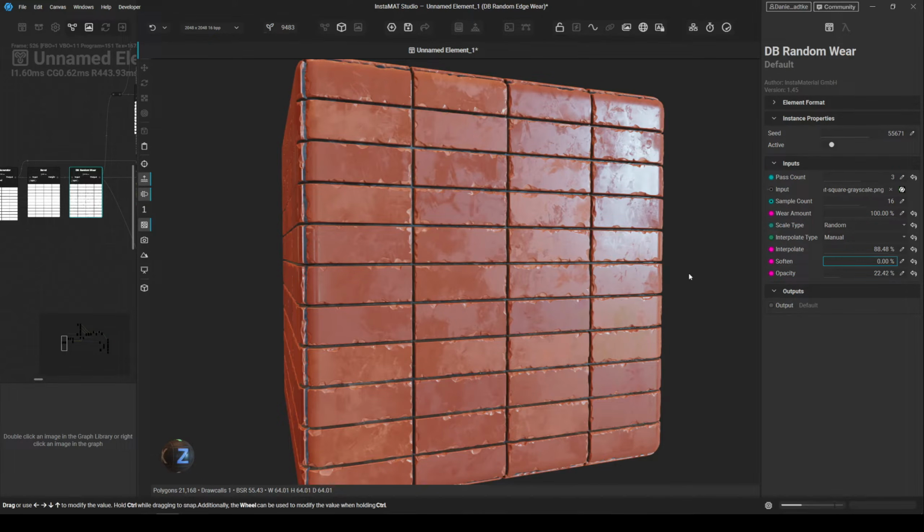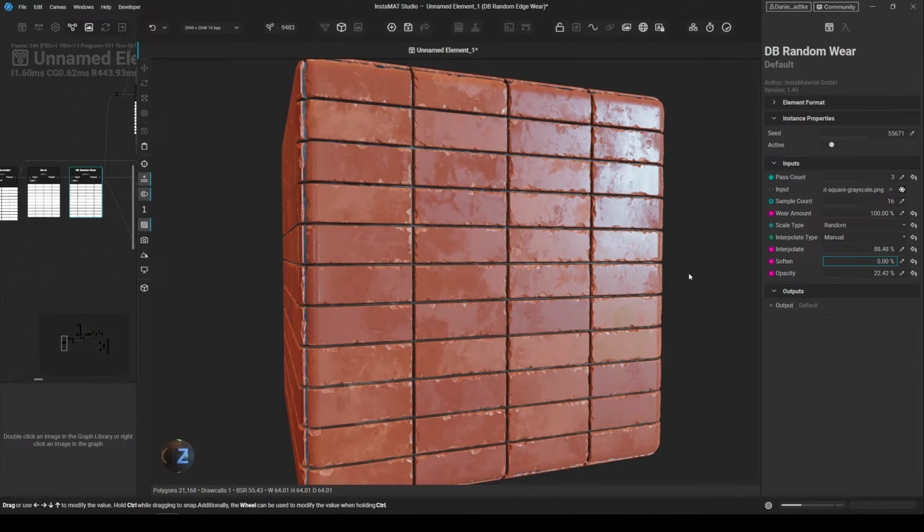This one will be aimed more towards advanced users as we're gonna cover some technical stuff, and it maybe won't be as artist friendly as usual, but I promise it's worth it. So today we will take a look at the nPass element graph, and the nPass element graph is, I think, one of the most powerful features of InstaMAT. And for material artists, it's really worth learning these workflows to bring their materials to another level.